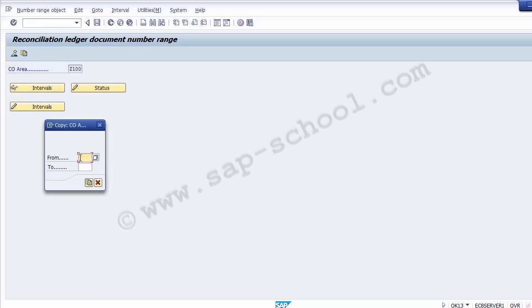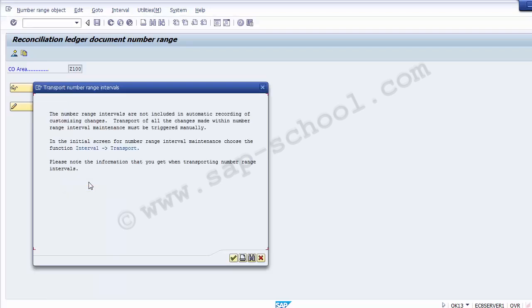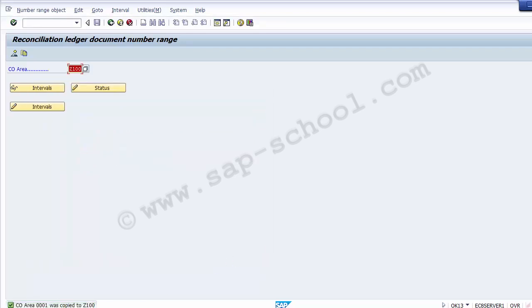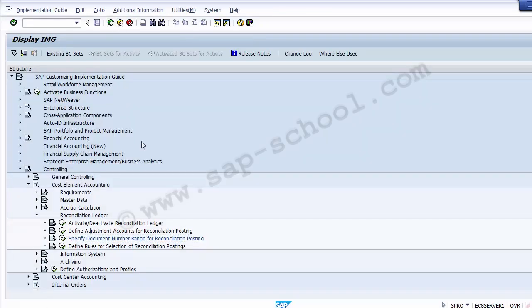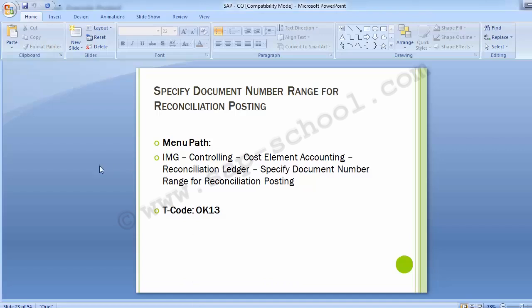In the from part we assign 0001, and in the to part we take our own controlling area, that is Z100, and then we click on this option, copy, or we can press enter on the screen as well. Once I click on copy, a message is generated. We can continue that, and you can see now the CO area 0001 was copied to Z100. So this is your number range which has been assigned, and now we are done with the configuration part.